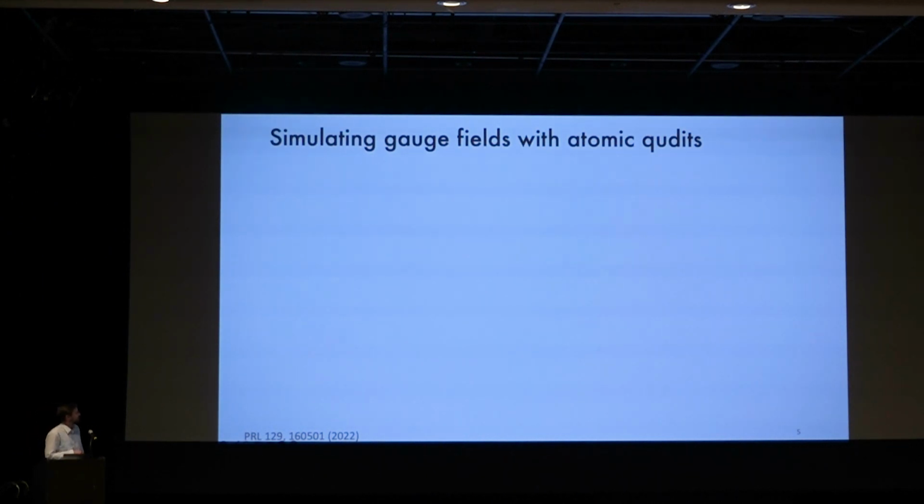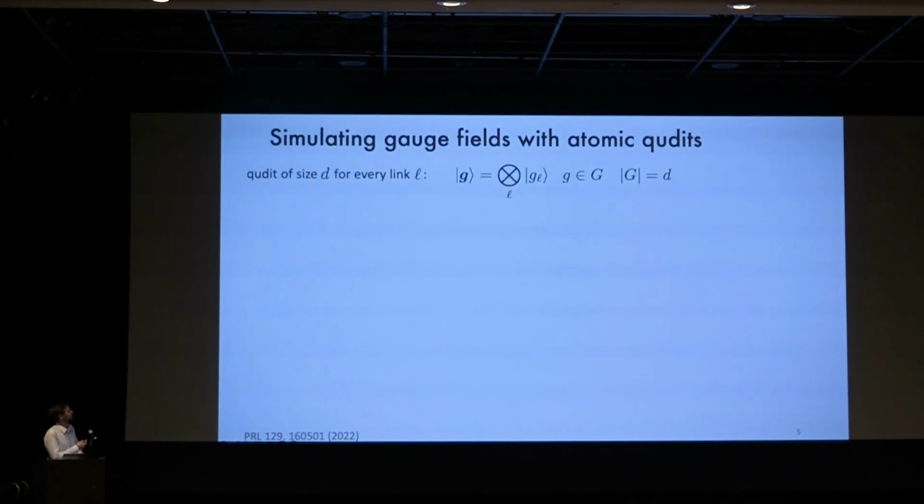Okay, so this is part number one of the story, and it's a paper we published last year, and this is concerned only with the gauge field part of the story. Okay, so forget everything I've said about matter. Let's focus on pure gauge fields. And remember, there was this electric term and the magnetic term, and the task is basically to deal with both of them.